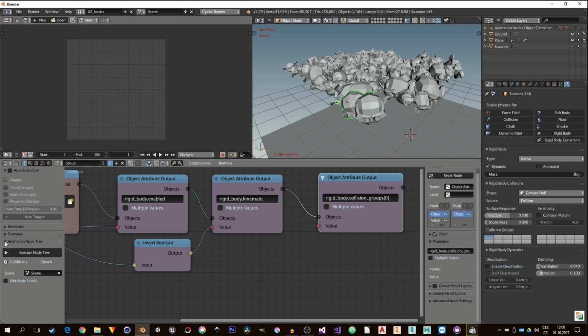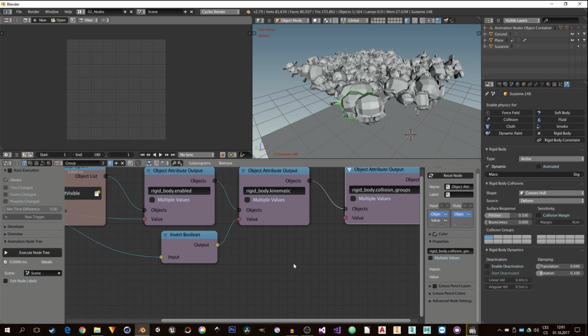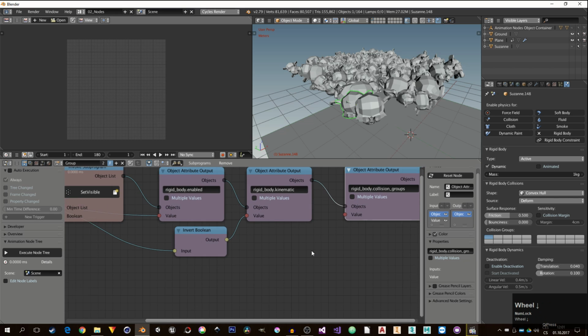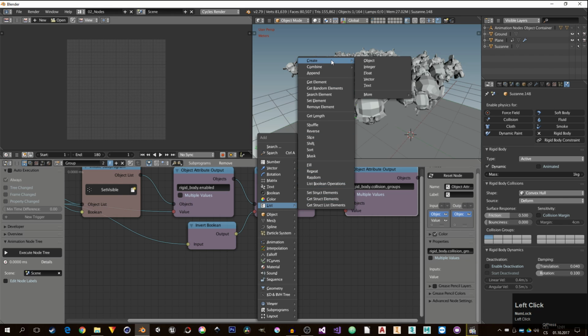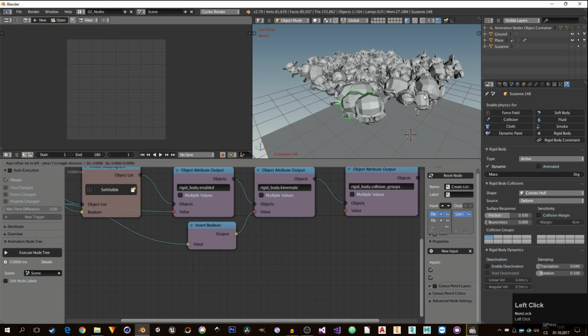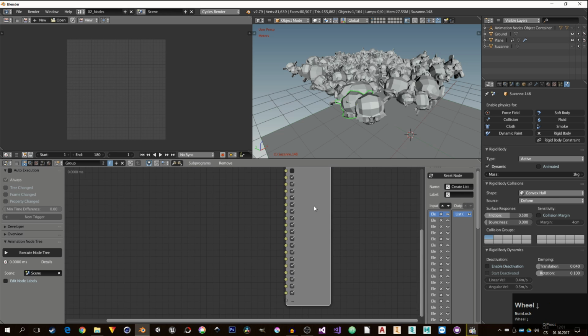But for some reason, if I now try to bake the animation nodes, it will not recognize this group. I don't know why, but it will just not. If I use all these groups and create a list of 20 booleans, it will just work as expected, as I want. So let's go and create the list. So list, create, and booleans, where is it, more boolean. And we actually need 20 of them to correspond with all these 20 layers of collision groups. So create 20 values and turn them off.